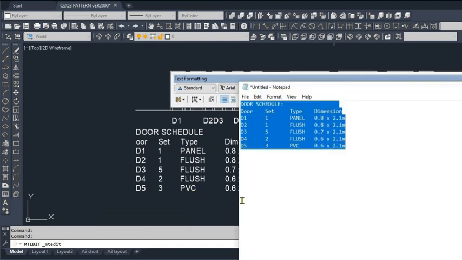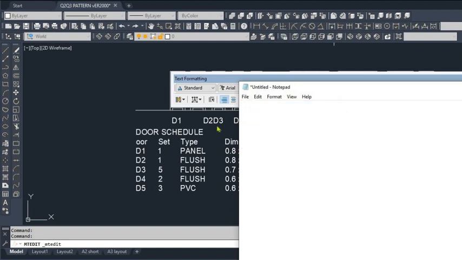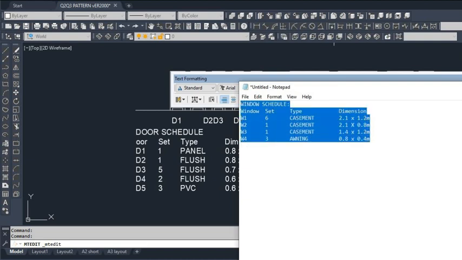So, pe-paste ko ulit dito sa Notepad. Yan. Sa Notepad, pwede ka nang mag-edit. Okay, so I will copy this. Control C.